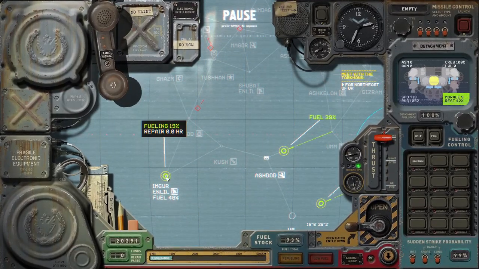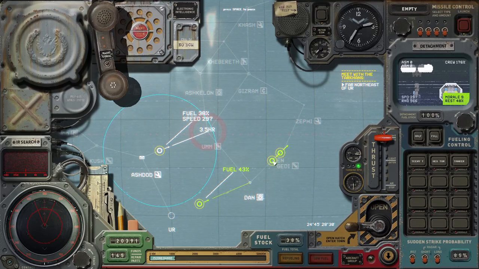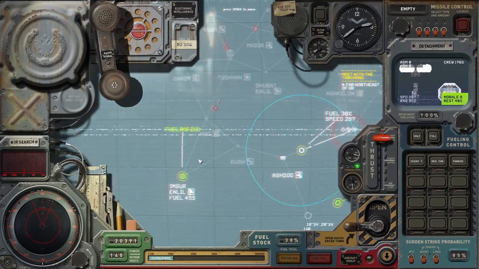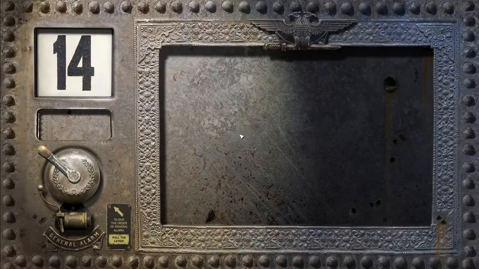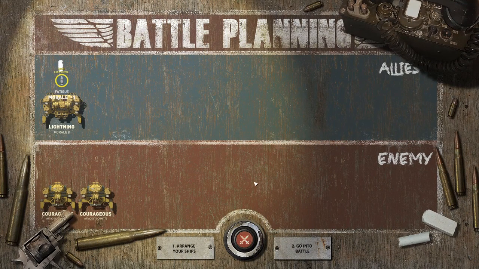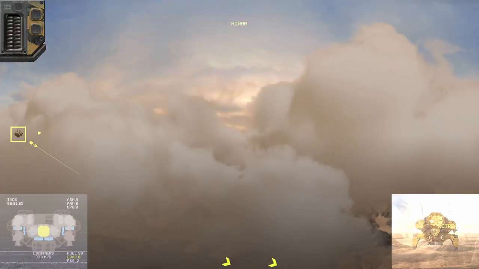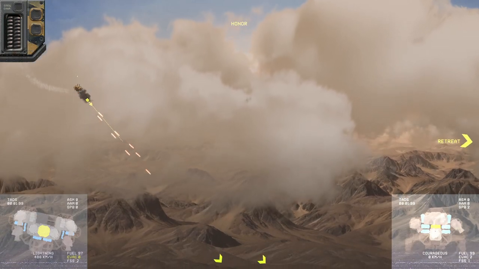So we have a little bit of fuel we want to do here first, and after that fuel we will push on to, I guess we have to go to Kush first. I mean, if Albatross is going to get to the headquarters city before we can get there, I don't think there's really any point in us rushing anywhere closer to them. Let's just do this.